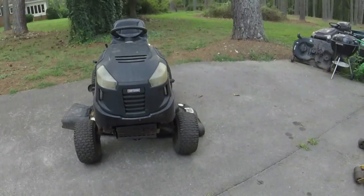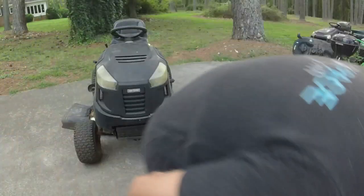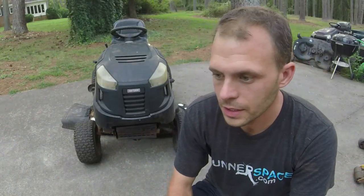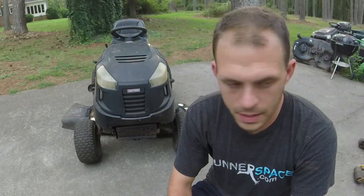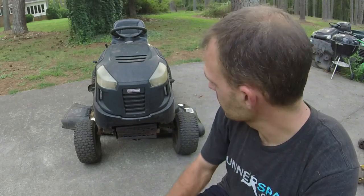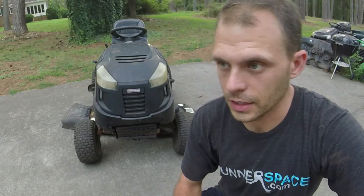So what we did is a couple of times here, y'all have seen this mower on and off the channel for about, I don't know, 2 years now. When I first got this mower, it was sitting in somebody's backyard. I got in a lot of five mowers, and it was not the prettiest looking thing in the world. It had been severely neglected.